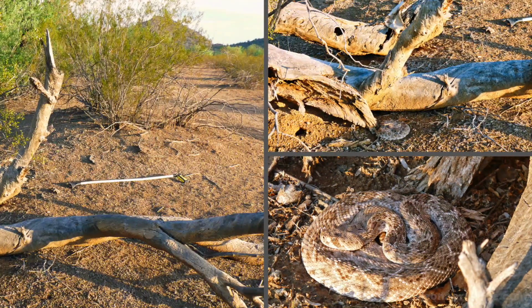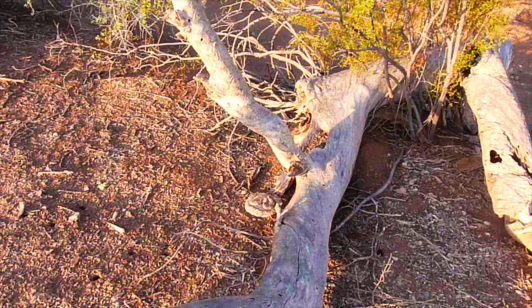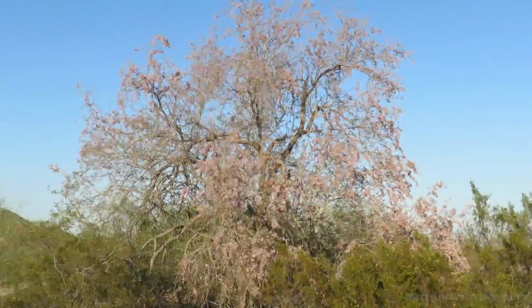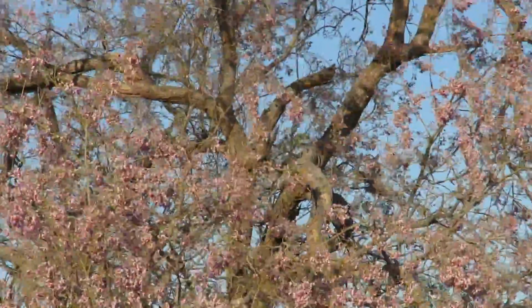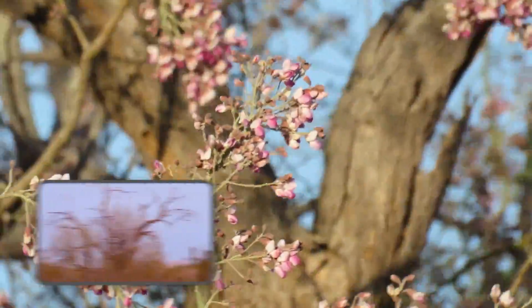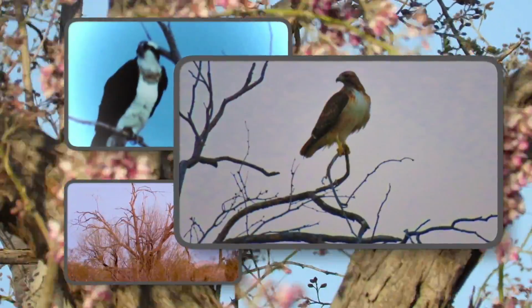Now, this ironwood log is another example of the wood's longevity. No telling how old it is. It's been in this place since I moved out here in 1999. Now, as you can see, it was probably washed up in a major flood some time ago and got caught in that creosote bush, which essentially stopped it. Remember, ironwood is toxic to termites and other organisms that feed on dead organic matter, so it really doesn't decompose all that well. In fact, ironwood is so magical that dead trunks have been known to resprout. Like the perch tree where I filmed the raptors, that log continues to serve wildlife.